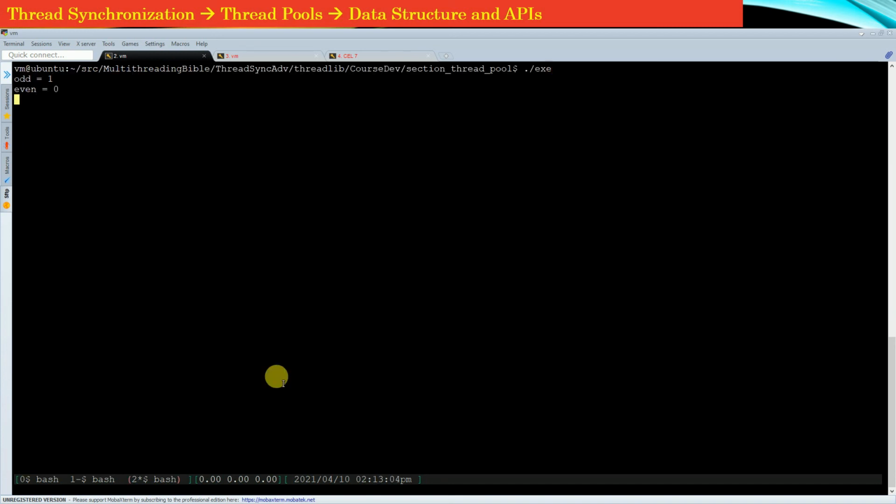So if I execute this program, you can see that our application has launched 2 threads successfully from the thread pool, and our application has now slept for 20 seconds. And when our application wakes up, then the 2 threads are again fetched from the thread pool, but they will be assigned different tasks, that is printing odd and even numbers in the reverse order, right? So you can see that thread pools allow the application to reuse the threads again and again to perform different duties without having to create or destroy any existing threads, right?